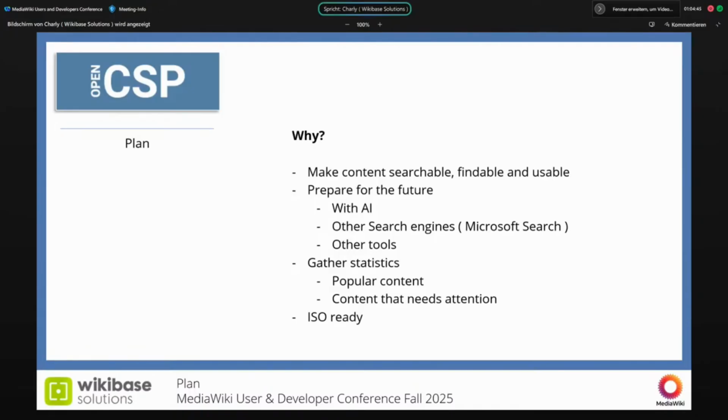Also, especially now with AI, you want to prepare for the future. If you have a very good knowledge base with relevant metadata and all those kind of things, that makes working with AI a breeze, because you can focus the AI assistant or whatever you're going to do with all the information that you have. If you don't have all that extra information, then it's pretty difficult to get AI to do what you want it to do.